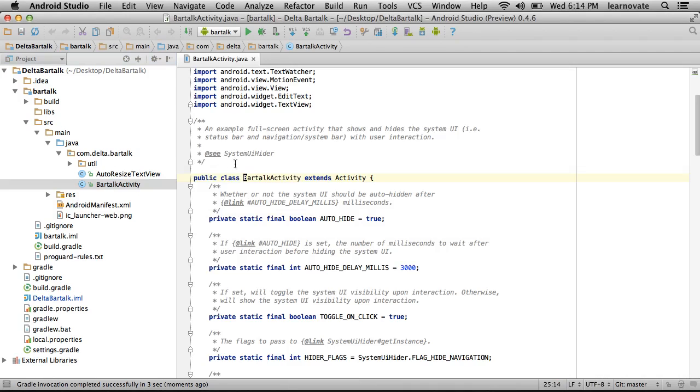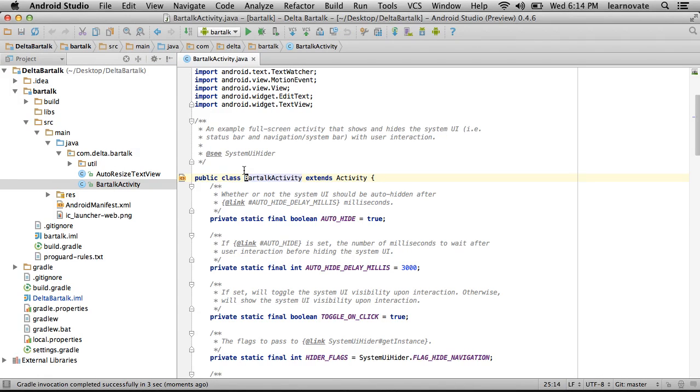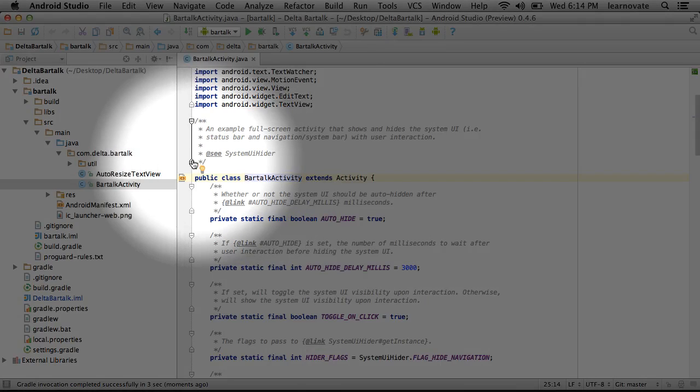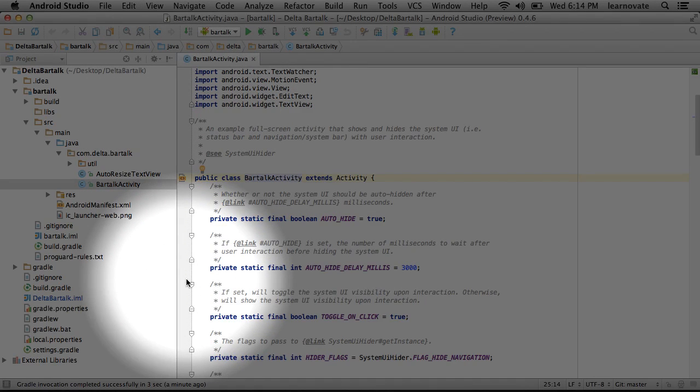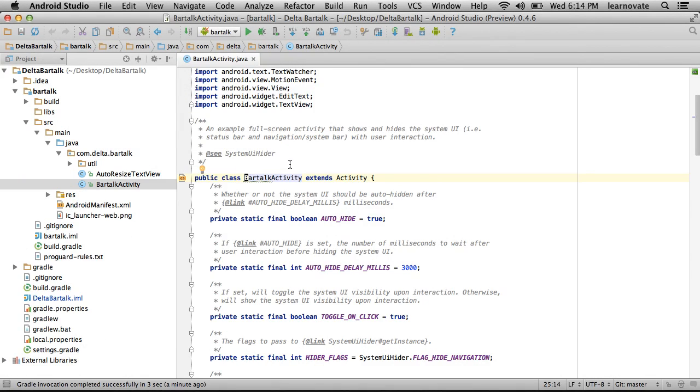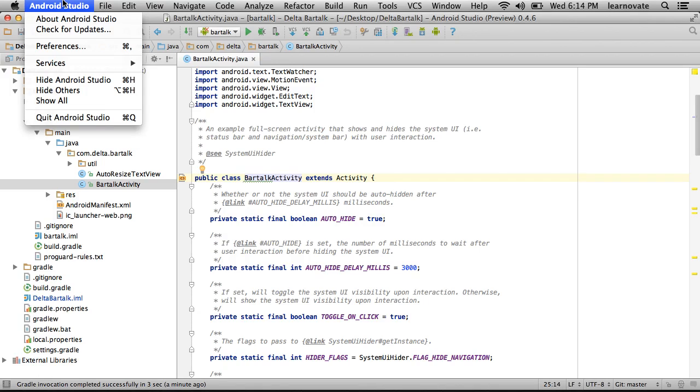But I want to just show you the normal look and feel of Android Studio is missing two key things. One, there's no line numbers, so we're going to turn those on. Two, this particular color scheme is very bright white. In order to reduce the type of fatigue that you would normally have with just white being in your face all the time, we're going to choose the Darkula theme, which is going to make Android Studio look a lot cooler as well.